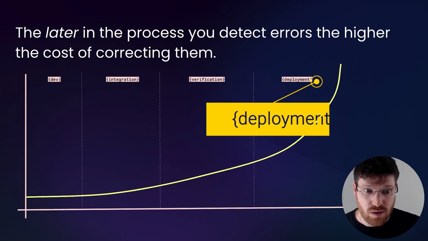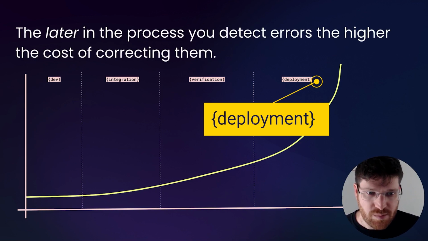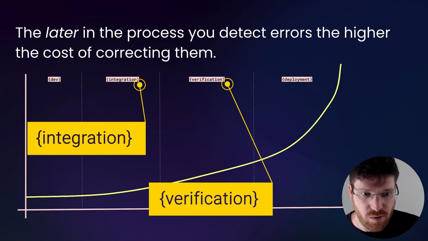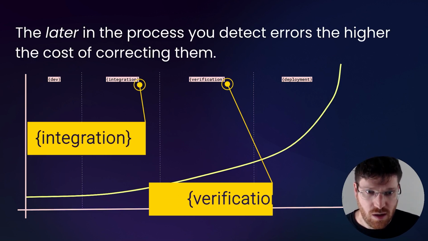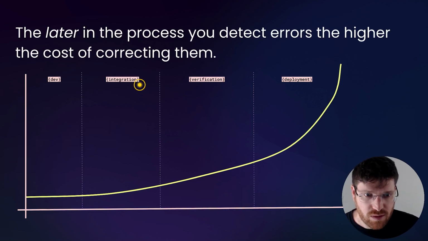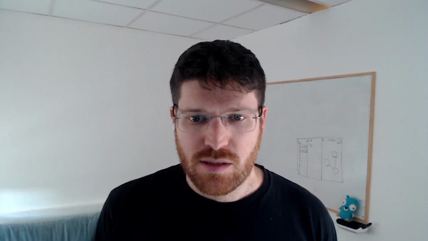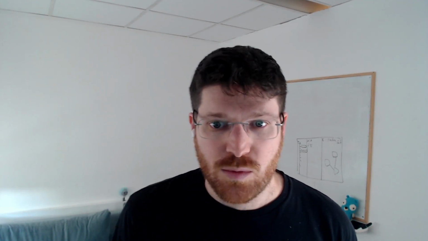If you deploy a bug and it caused some damage to users and now it needs to be reverted and rewritten, all of the testing and integration work with your other teams in your organization all goes to waste. So we really want to find ways to minimize the costs of errors by testing things easily and quickly early on in the process. Making changes to your database schema is risky business.